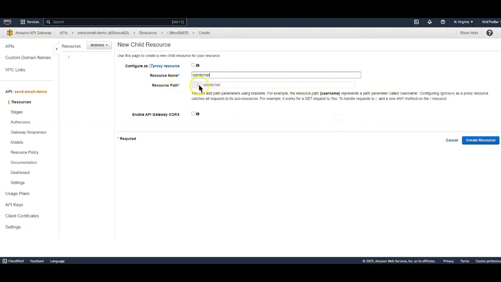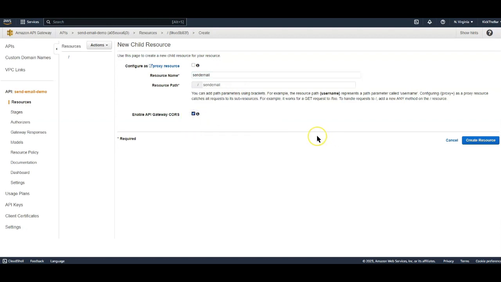So your base URL that it generates, which is a random character string dash api execute dot com, something like that, and then slash send email. So the first path after the base URL is going to be this resource. And you can name it whatever you want, but you want to keep it related to the function that you're trying to implement.